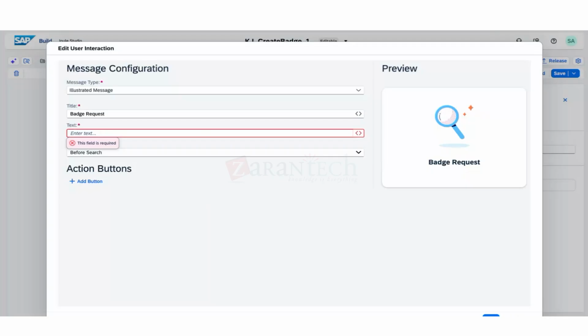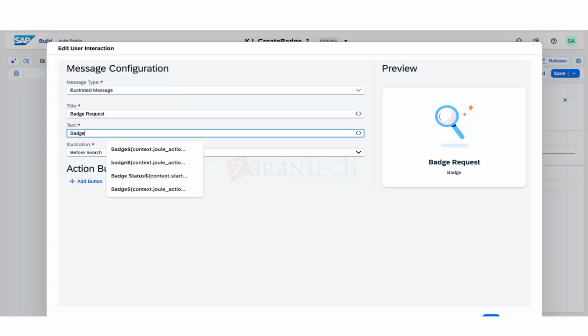If you remember in my last BPA exercise, I showed you that in the subject line. For example, this is the automation, this is the so-called sender name. For sender name, I mapped the input field. Similarly, you have to map the relevant fields while writing the text also. So here also, I'm going for badge.